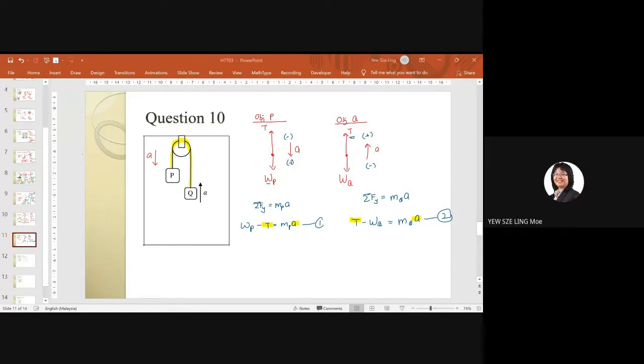Make sure you know all 10 of the free body diagrams. Make sure you know how to form equations based on the diagrams given. Tomorrow we'll look at the remaining questions, and then we'll be doing practical. The two hours for tomorrow are actually for practical class, but I will spend maybe 10 minutes to finish the last three questions.